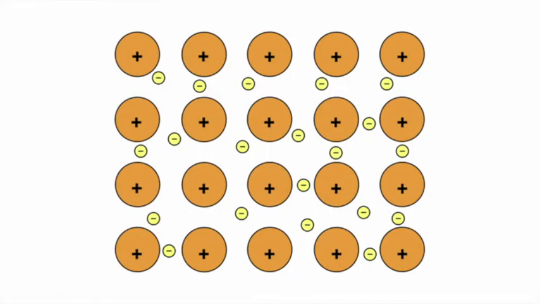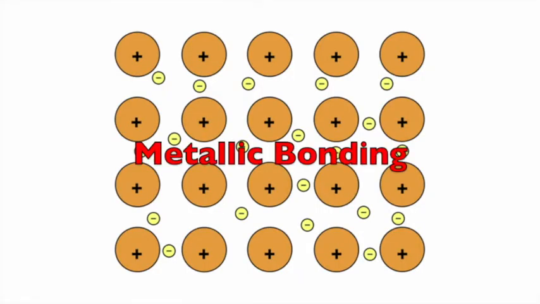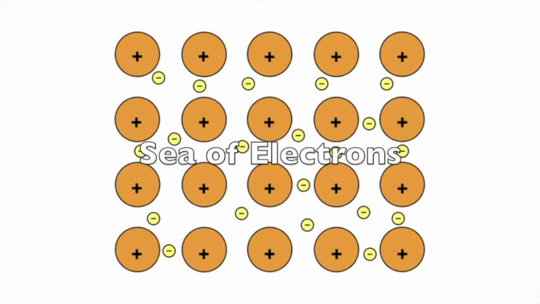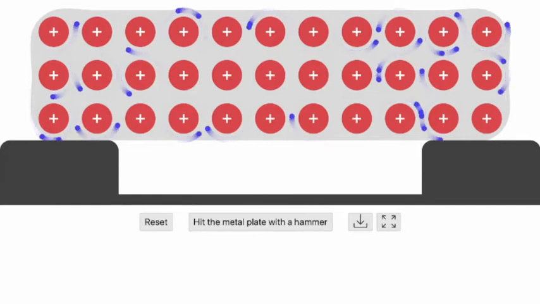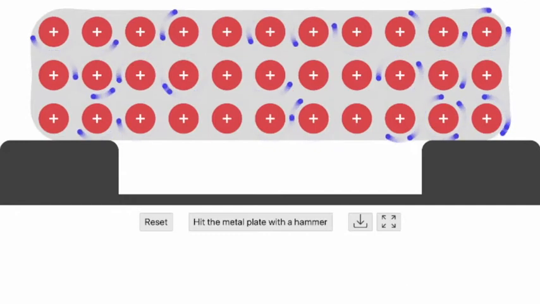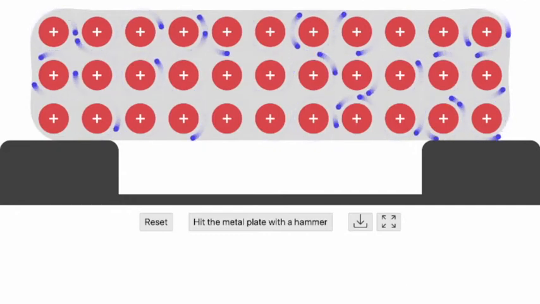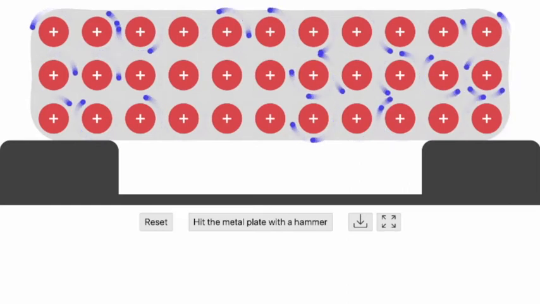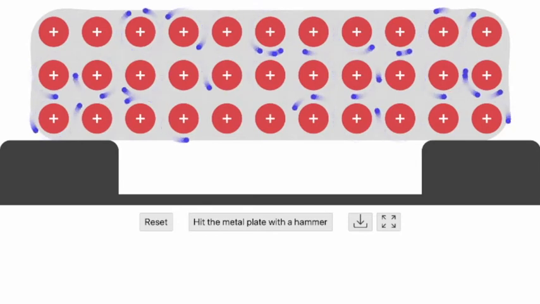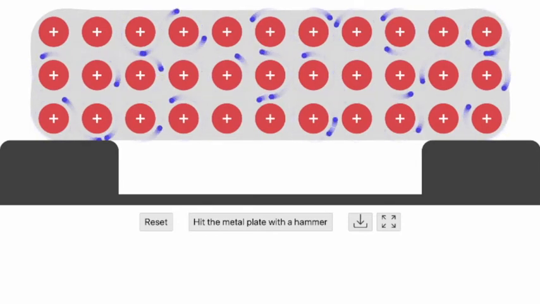In a previous video, we talked about how metallic bonding can be represented as an array of positive metal ions surrounded by delocalized valence electrons. Sometimes this is referred to as a sea of electrons model. What this means is that the valence electrons in the s and p orbitals are shared amongst the cations in the metal. They don't just orbit around one atom, but they move freely throughout the spaces between the metallic ions. Many of the unique properties of metals are explained by this arrangement, including the following.